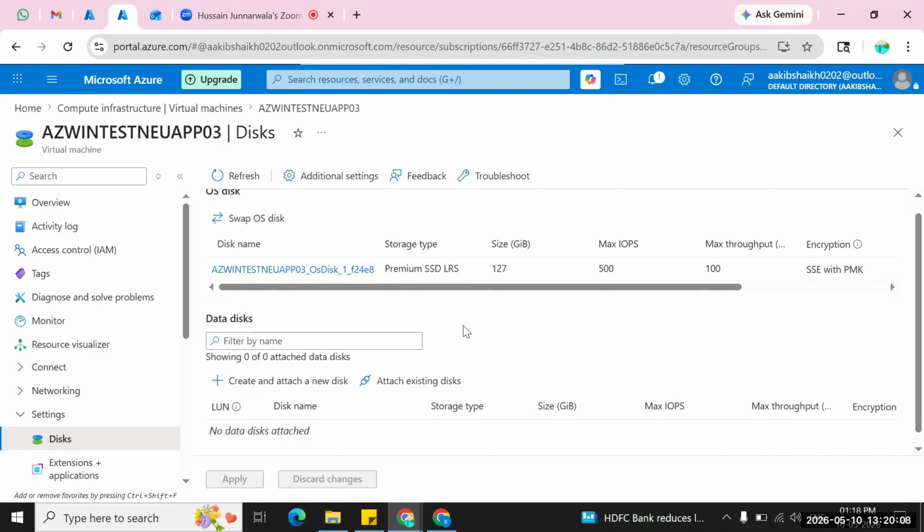Attach existing disk. Where your mouse pointer is, next to the pointer, you will see attach existing disk. What happened? I think the screen is not visible. I don't know what happened.